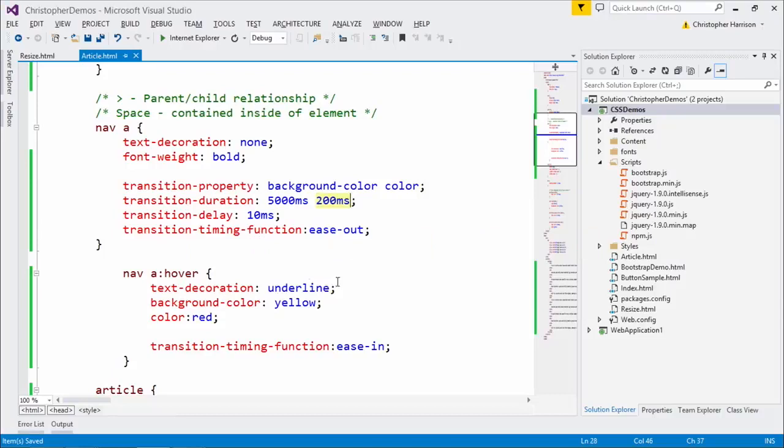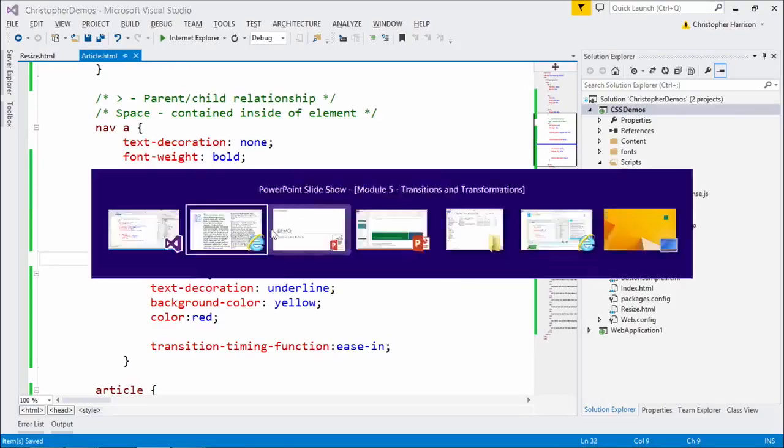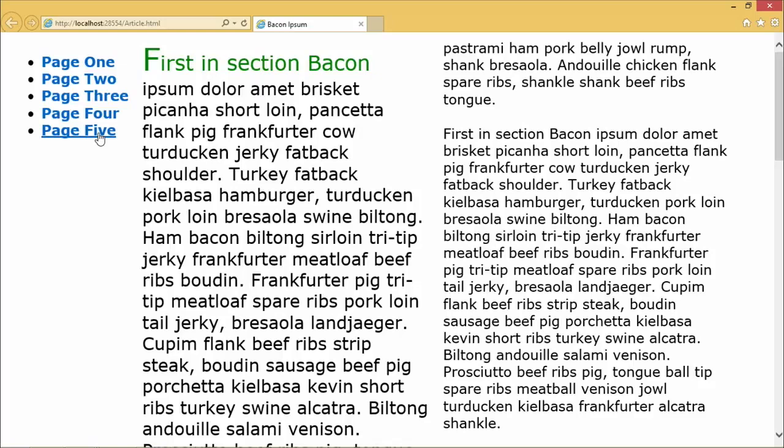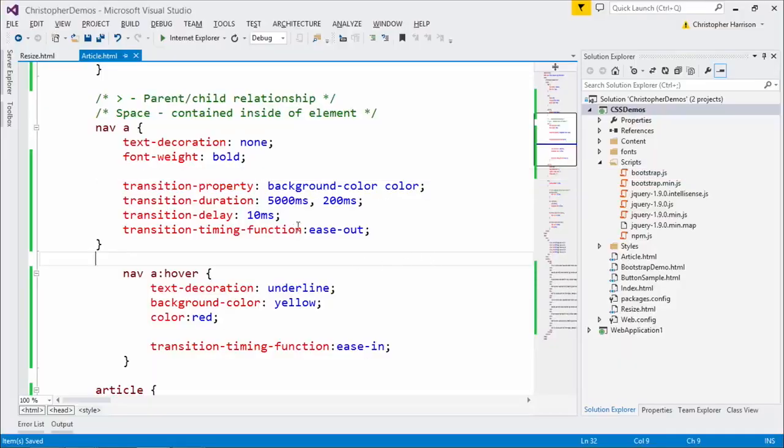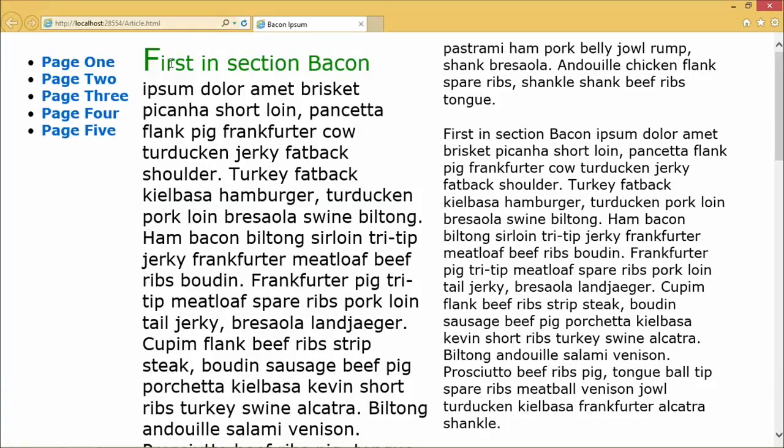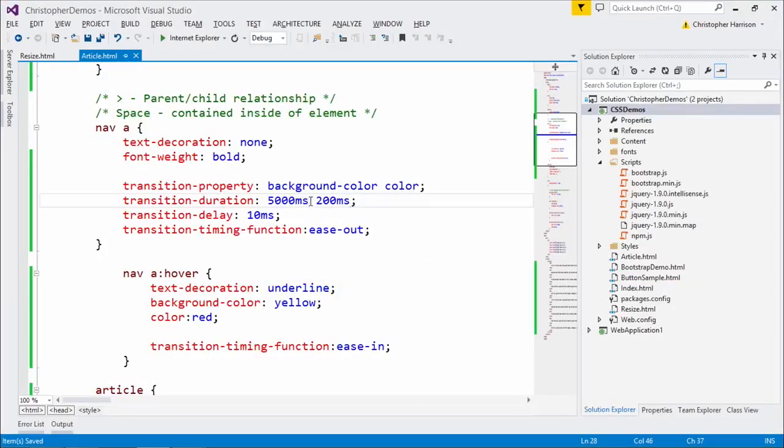Whoa, no, it's not applying my animation. Well, it's not giving me the different values. Why are you not giving me the different values? I might need a vendor tag on that, because it is possible for me to go in and set those different speeds. It might just be that I need a different vendor tag. It's just ignoring it if I do it that way. But in any event, you can apply that to multiple properties, which was really the question there.